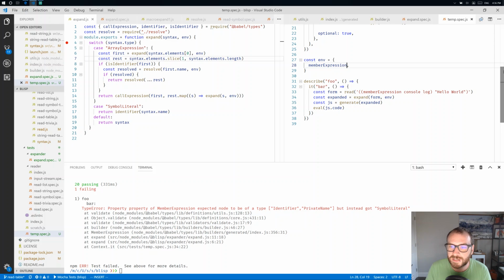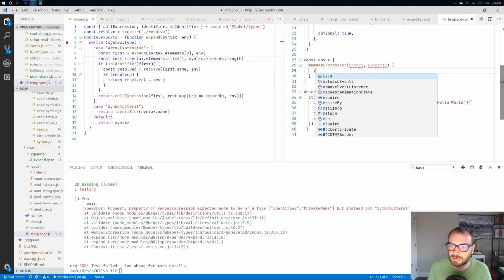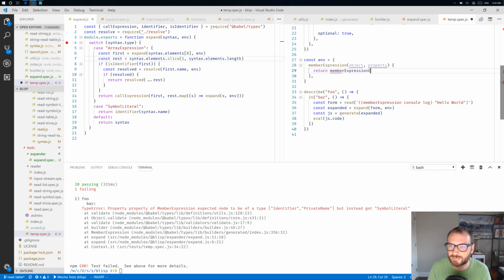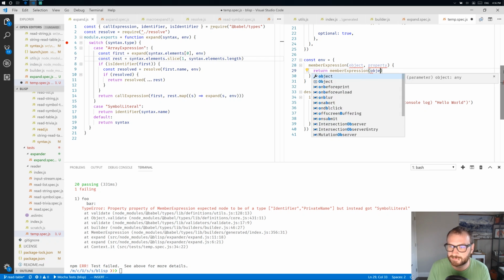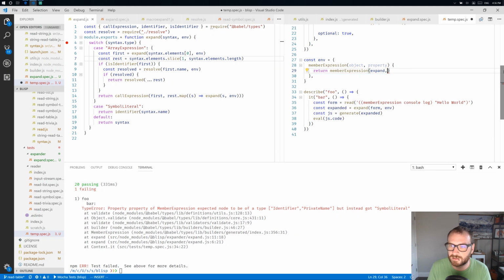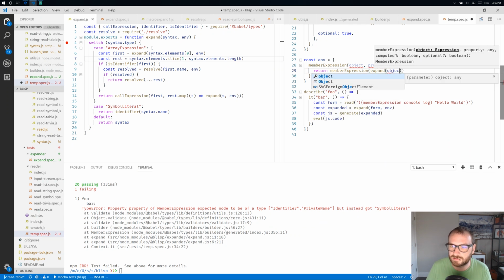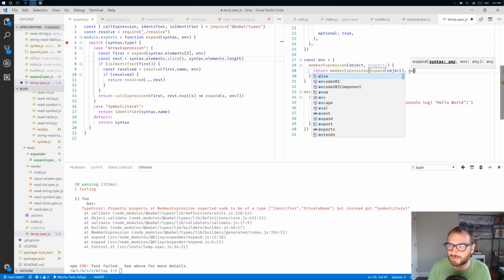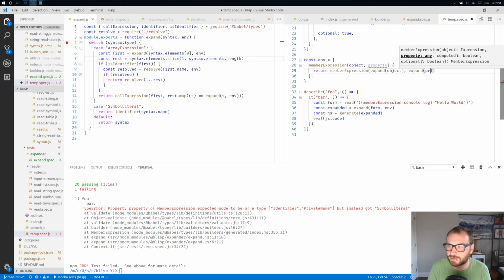So basically, we need to make this member expression a function, and so we'll do the same similar thing, and return member expression. Expand object and expand property.